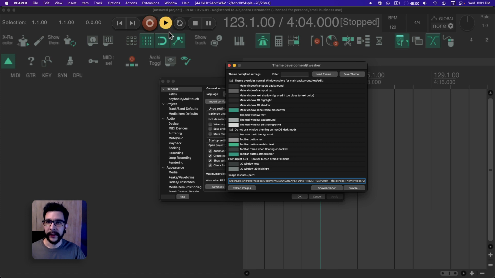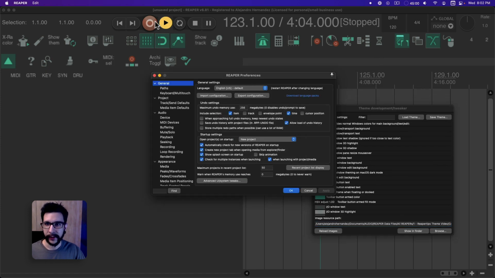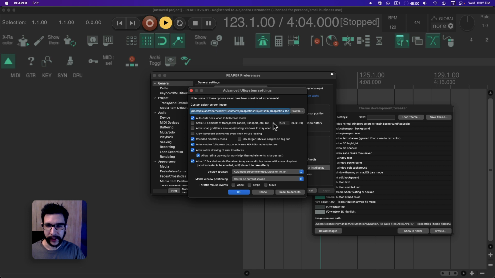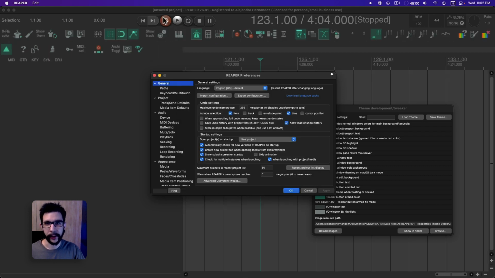Now you can see that in the 2x size, the play button is working fine. So let's go back to the scaling of 1. By the way, to test each of the scales, you can do, for example, the 150 folder. You can check by doing 1.5, and you will see these are another set of images that you have to do.